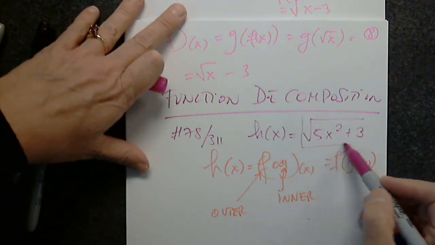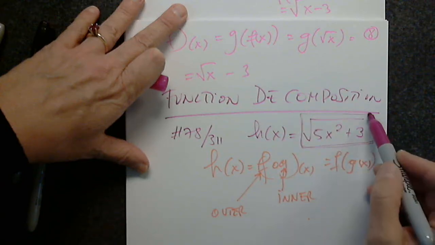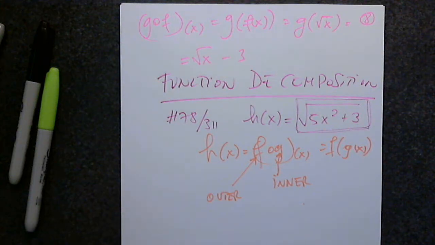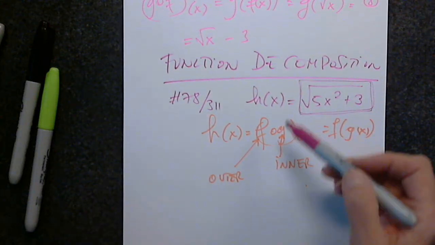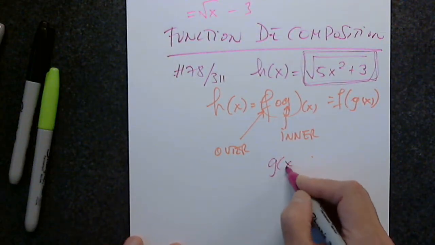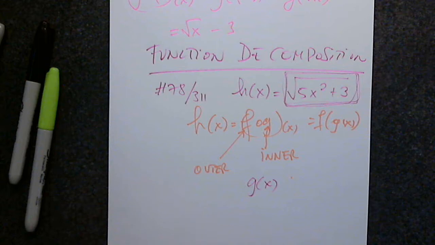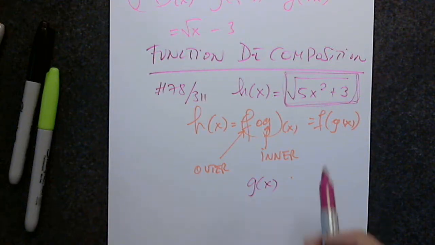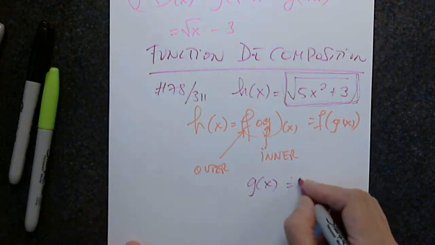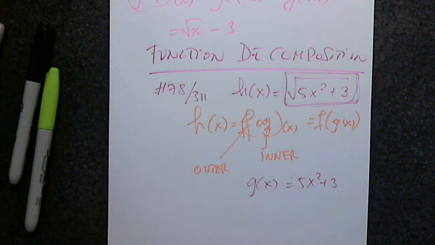Let's take a look at this, and please tell me, if you were to evaluate this function for x equals 0, which portion will you evaluate first? And that will be our g of x. There is more than one correct answer here. X plus 3. Say it again. X plus 3. No, because it's not x plus 3. It's 5x squared plus 3, which is a totally different story, right? So 5x squared plus 3 will be the inner function.